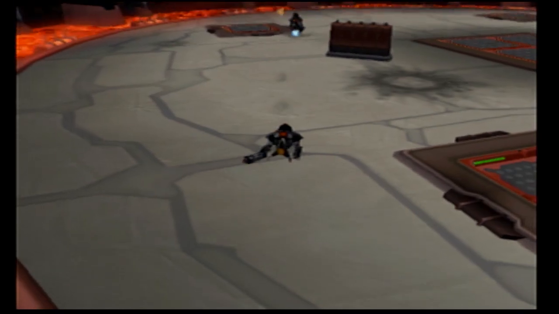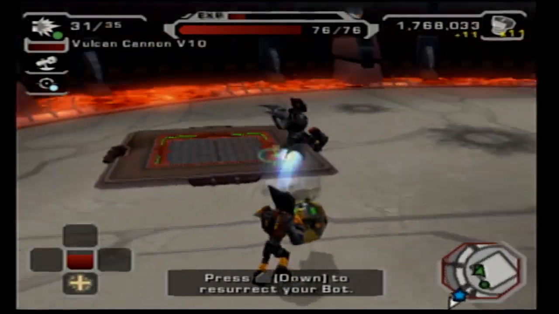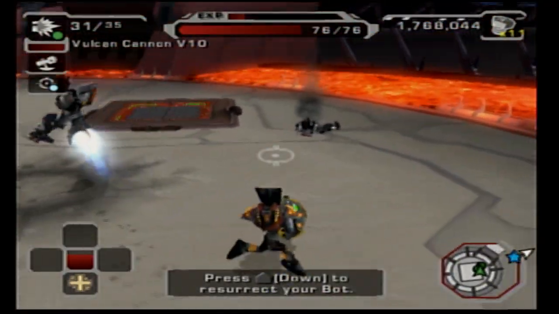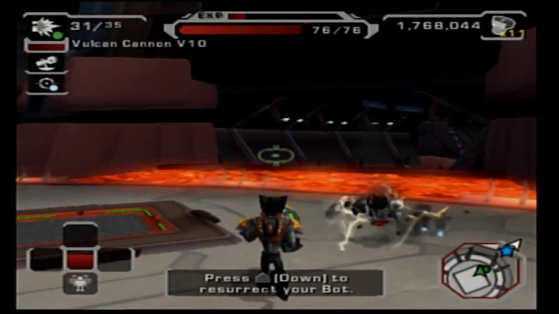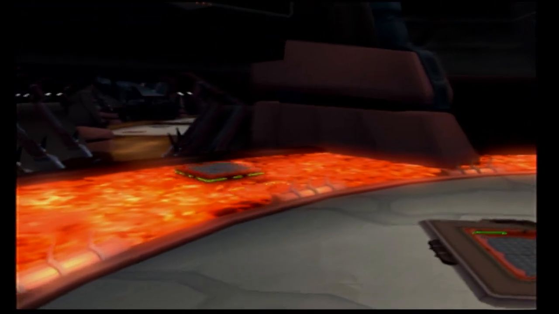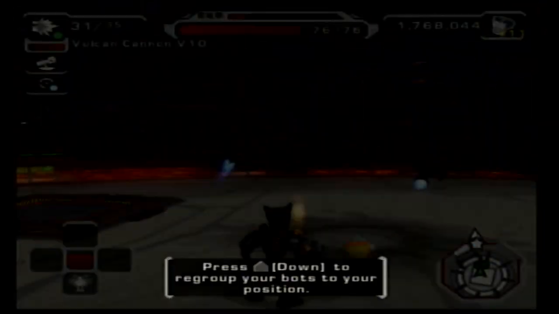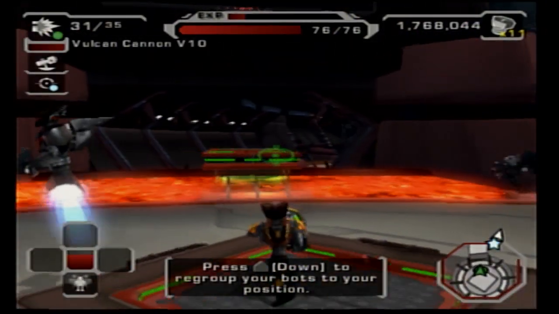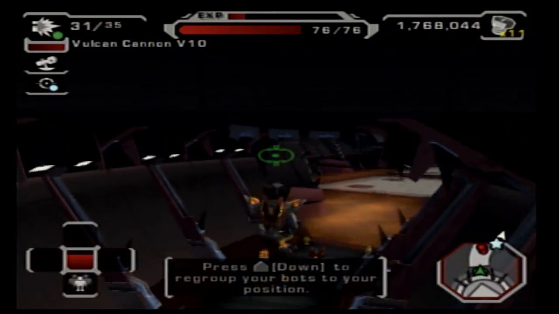Uh-oh. I guess I didn't calibrate that bot correctly. Go ahead and press the down directional button to initiate the auto repair sequence. That's right. There was an auto repair. Becomes too damaged to continue. That was the thing. I forgot about that. You can press the down directional button at any time to make your bots regroup to your position.